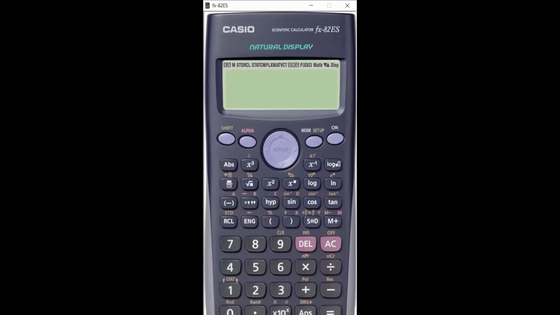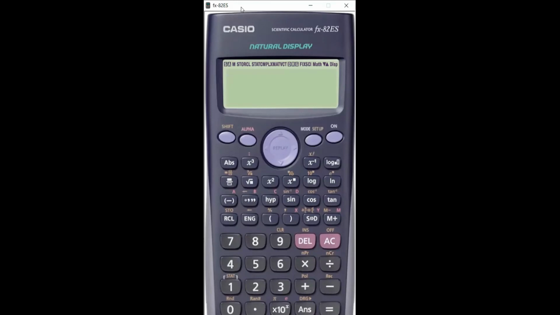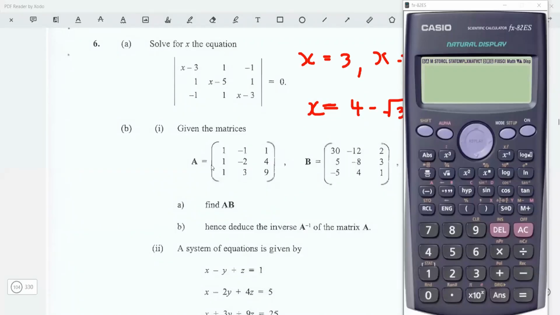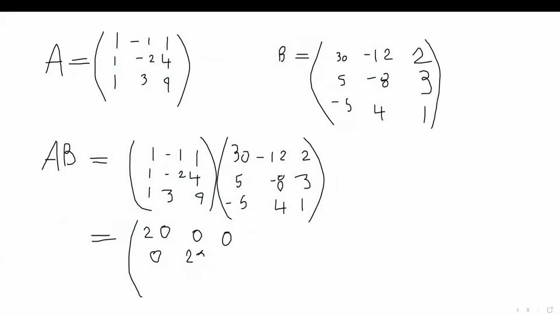All right, let me just bring out the calculator a little bit, so I can see the two matrices. I want you to see what I'm doing. So row by column, 1 times minus 12 plus minus 2 times minus 8 plus 4 times 4. Just do not make any mistake. That's 20. All right, this is 20. I was almost starting to make a mistake.